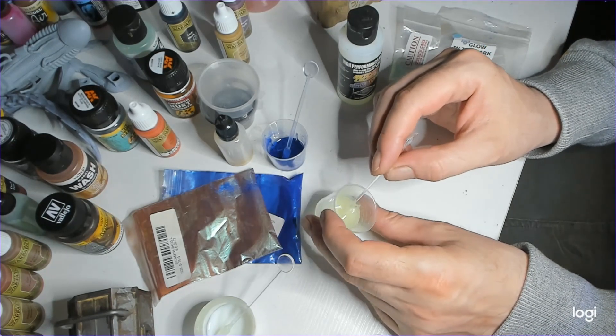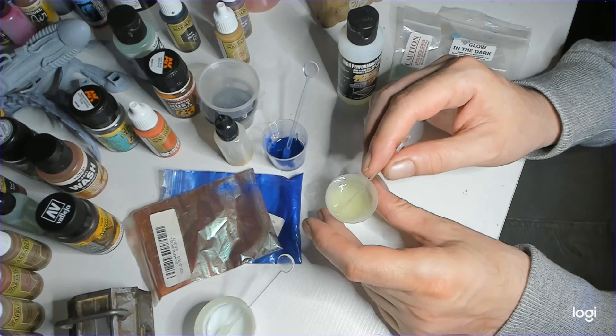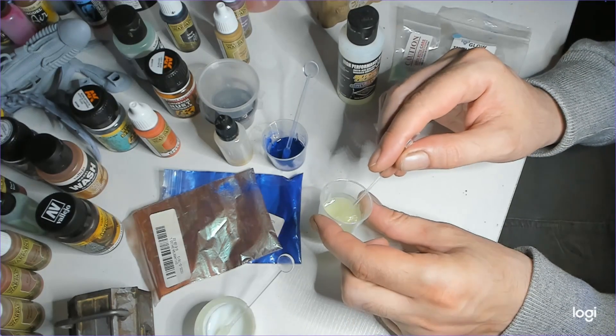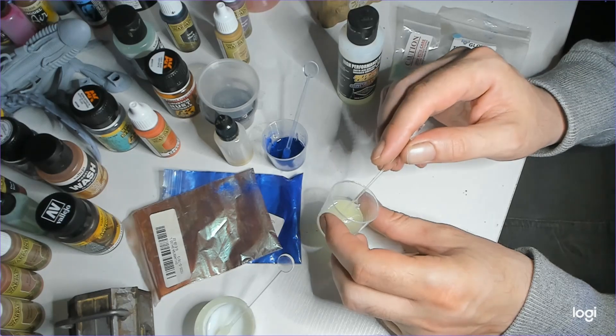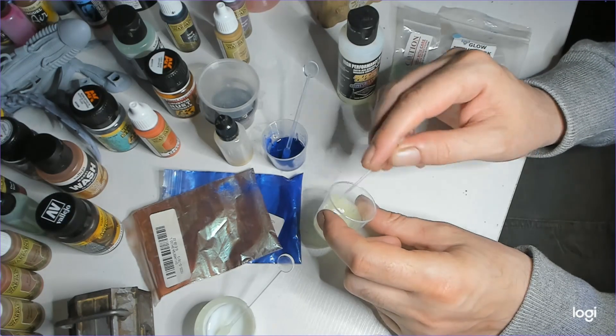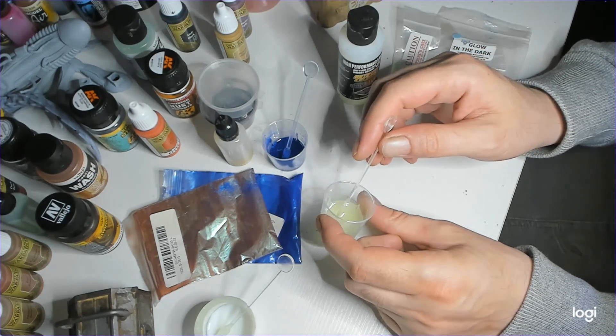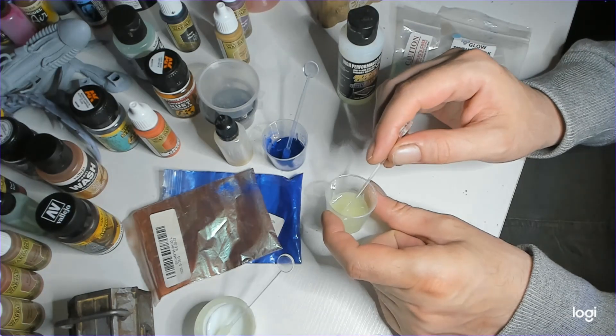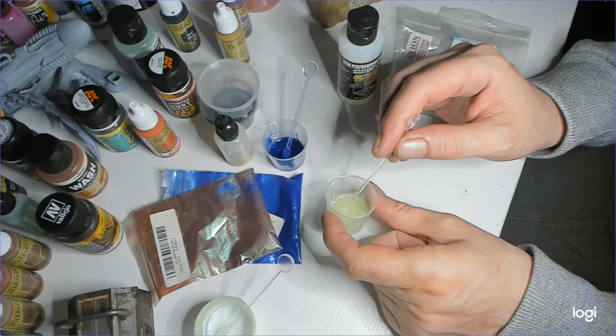And that's what you want. Because the thicker the resin, the more suspension you're going to get. This is, from what I can tell, it's about 70%, 80% suspension. Sorry, 60% to 70% suspension. So that means, for every 100% that you put in, 30%, maybe 40% will sink to the bottom.